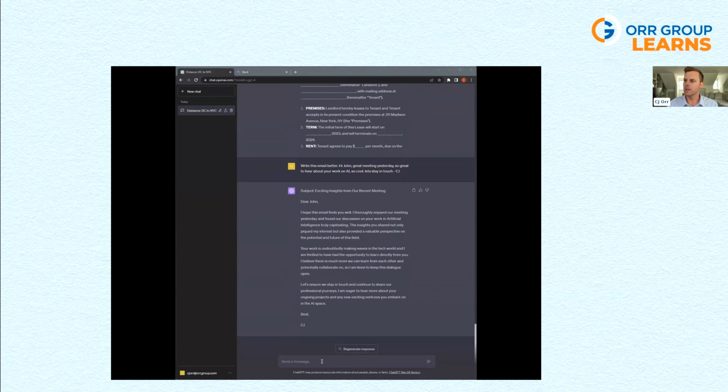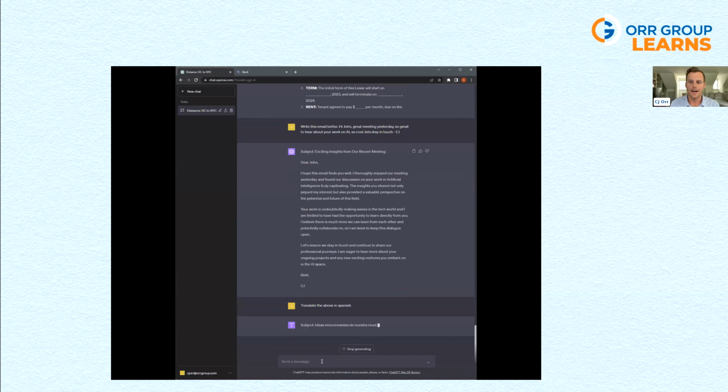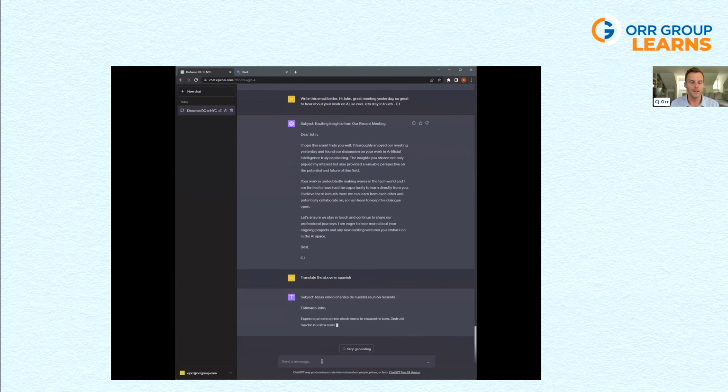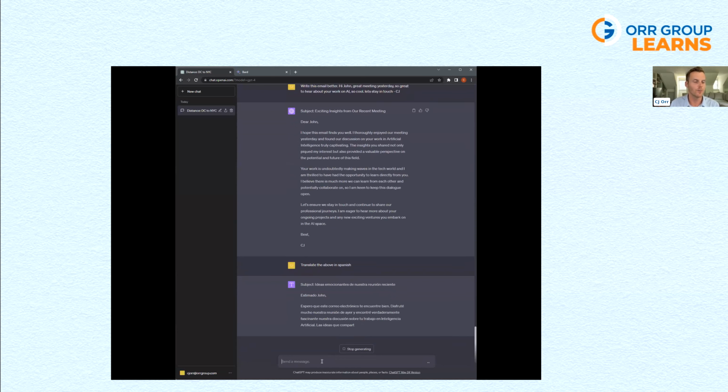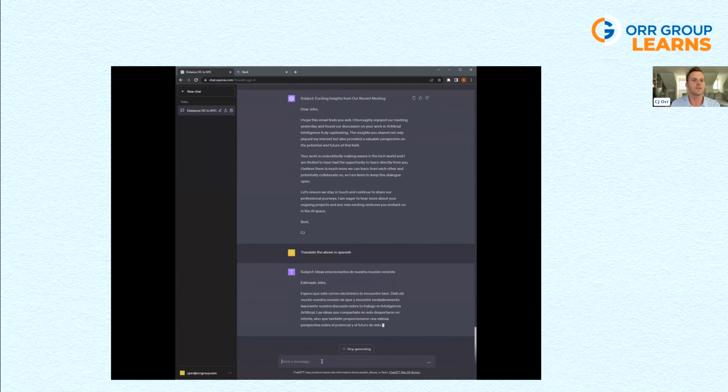The fifth prompt is called modifications, which translate, lengthen, or paraphrase. So, translate the above into Spanish. I don't know any Spanish, but if I wanted to learn, here would be a great spot to do it. It can translate anything.